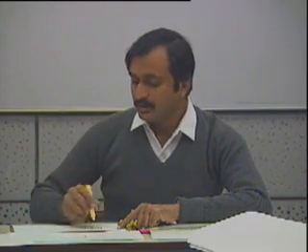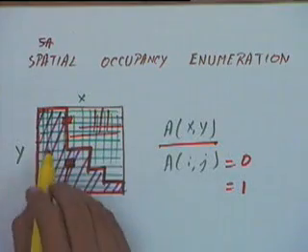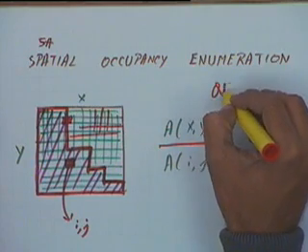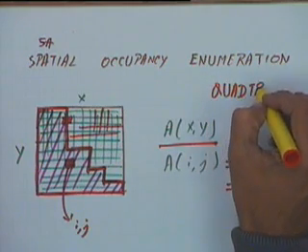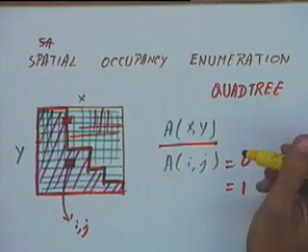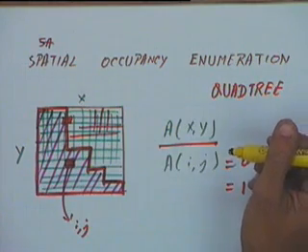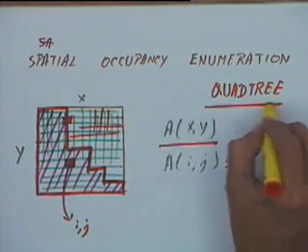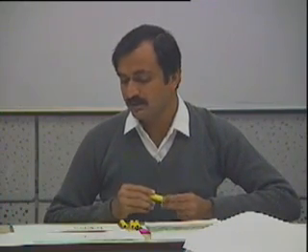In order to take care of that, we use a method which is normally referred to as either a quad tree in 2 dimensions or an octree in 3 dimensions. So in the next class we will see what is a quad tree and what is an octree and how they are used for representing solids. Any question on what I have covered today, especially the last part, spatial occupancy enumeration? Okay, in that case, the next class we'll go on to quadtree and octree.